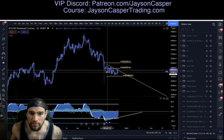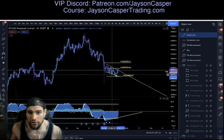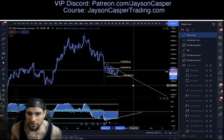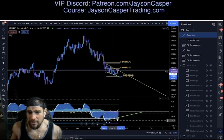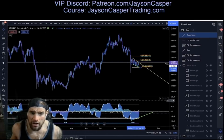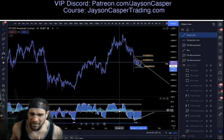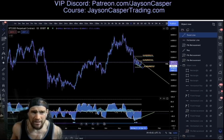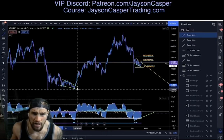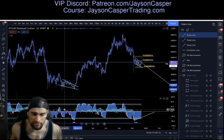You could even say that we were getting a bullish divergence on Market Cipher B, and depending on how you draw this, some people would even say that this was a bullish falling wedge. I'd say more maybe like a descending channel, but the fact that momentum is getting so bullish here, the fact that money flow is starting to curve up on the daily, the fact that the VWAP is pointing up so high, we have not really seen something quite like this in some time. The only thing I can relate it to would be this area that we had back here, except back here we did have bullish divergences on the daily, and they weren't as pronounced.